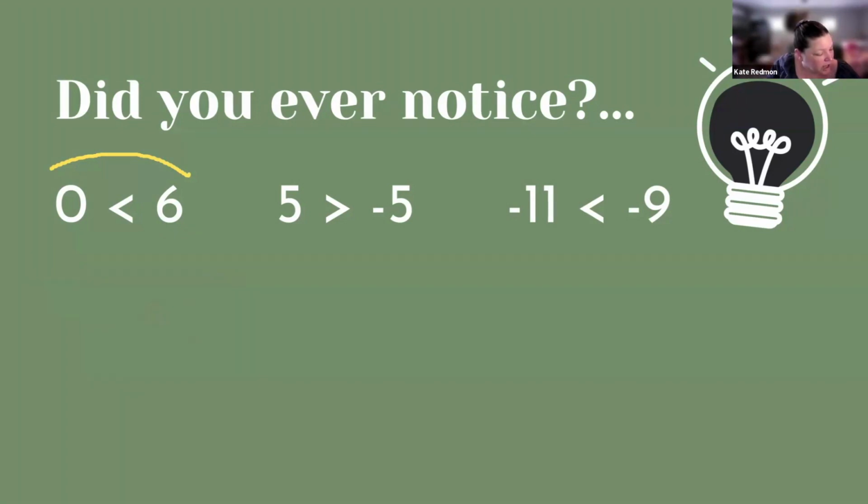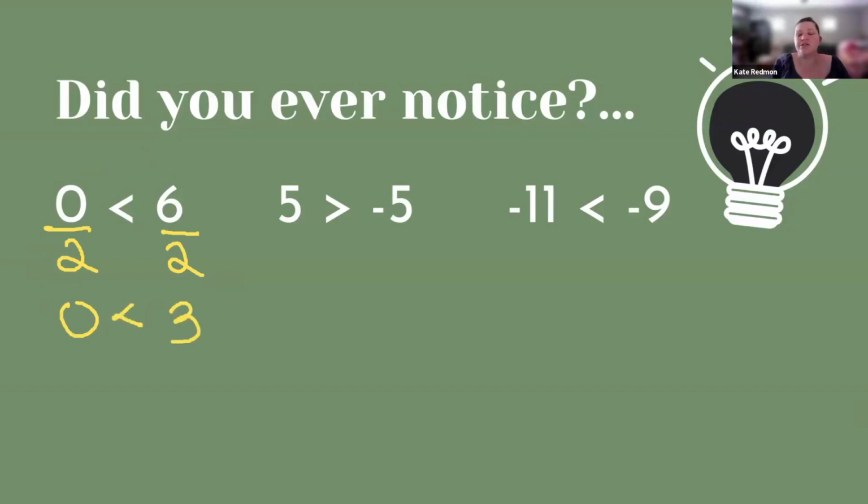I'm not changing the relationships between the left and the right-hand side, even if we multiplied or divided. So let's imagine we multiplied both sides by 1. 1 times 0 is 0, and 6 times 1 is 6. I haven't made a change. And same thing if I divide. If I divided both sides, for example, by 2, 0 divided by 2 is 0, 6 divided by 2 is 3, I still have the same relationship. 0 is less than 3. So the only point I'm making in all that is I added, subtracted, multiplied, or divided. The left and the right-hand side stayed in the same relationship. We still had the smaller number on the same side, the larger number on the same side.